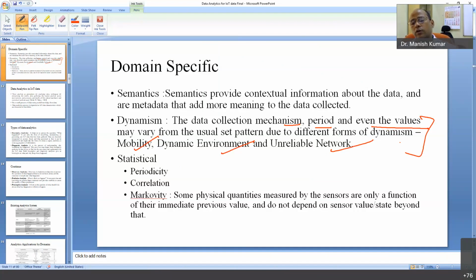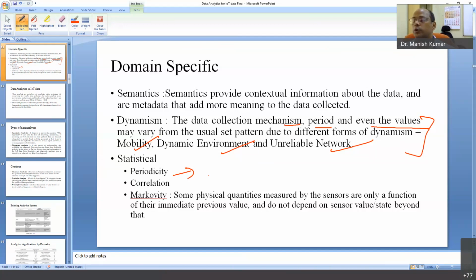We also look for statistical inference of the data, because that helps a lot. If I am interested in periodic data collection instead of continuous streaming of the data, I may say every 7 days, or every 7 hours, or every 7 months I am interested in having data collected. When we fix the data collection to a particular period, that can also be part of the data collection.